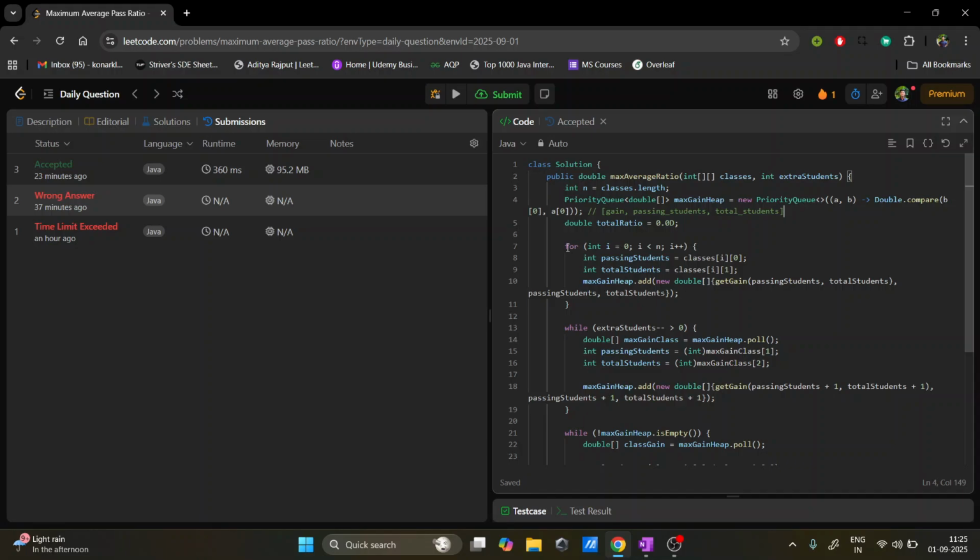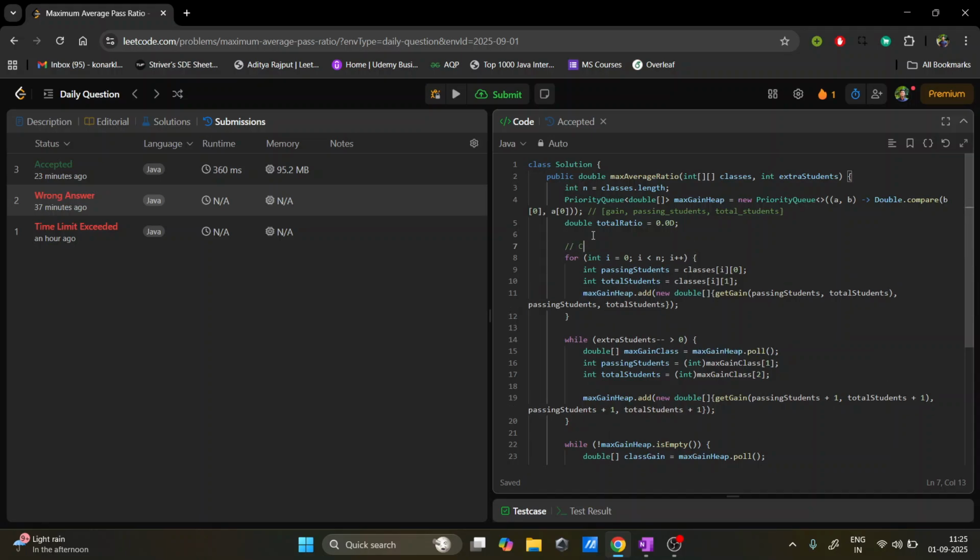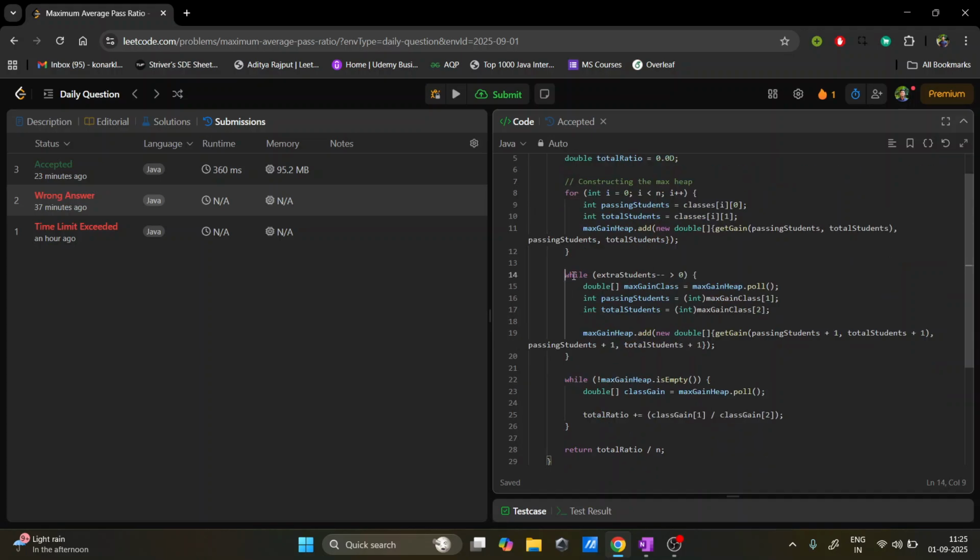And yeah, so now let's go through this part, where we construct the max heap. Let me type a comment here. Constructing the max heap, or you can also say we initialize it. After initializing, we go through the extra students, each extra student, and this time we don't have to search for the class.